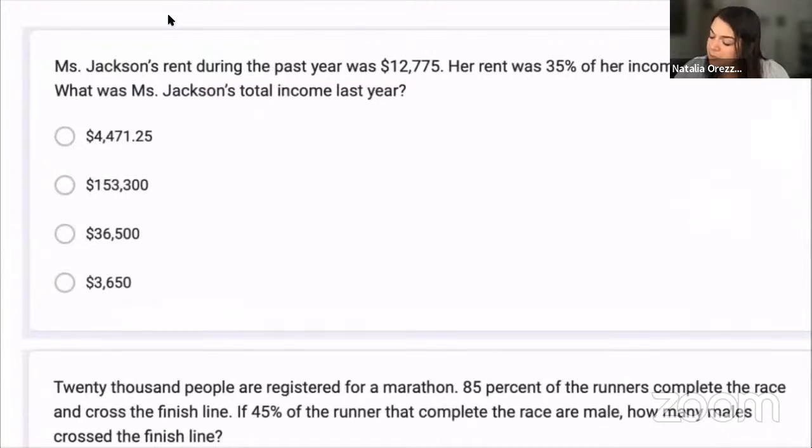So here, we're going to say that the rent was not this much. We're going to say it was 500. I know that doesn't exist anywhere, but let's just pretend. And instead of 35%, I'm going to say 20% of her income. So I want you guys to take those numbers, plug them into the equation I just taught you to use, and I want you to give me an answer.